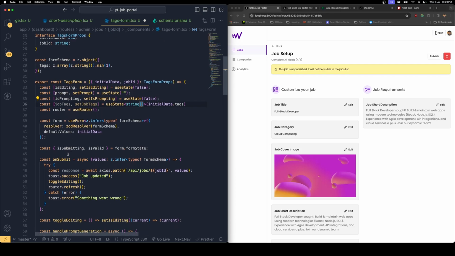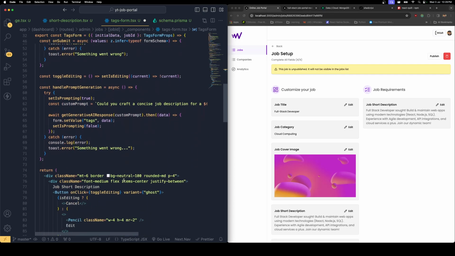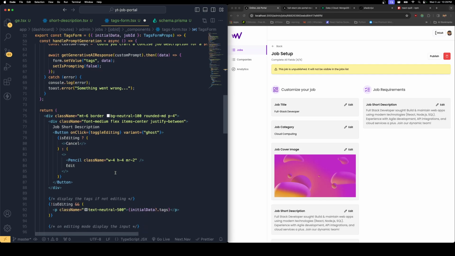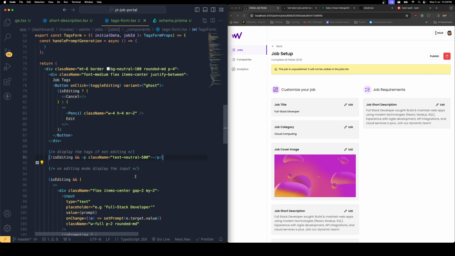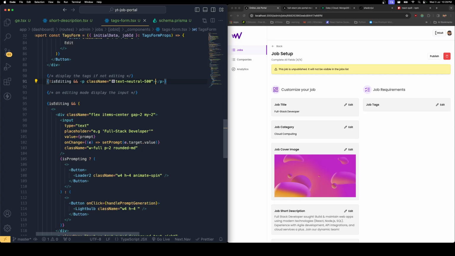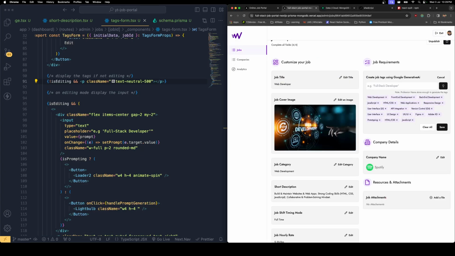Okay, so right after here, we need to customize this custom prompt and everything. Don't worry about it for the time being. Over here, job tags or something like that. We need to customize this part. In this case, I'm just going to keep this empty. I'm not going to do anything else. I'm just going to keep it empty for the time being, and later we need to make some customizations. If you check it out over here, you can see we have these values and we have this place where we can alter these tags and everything, including the action buttons, right?